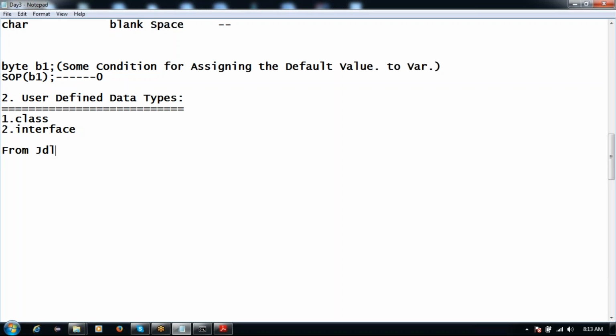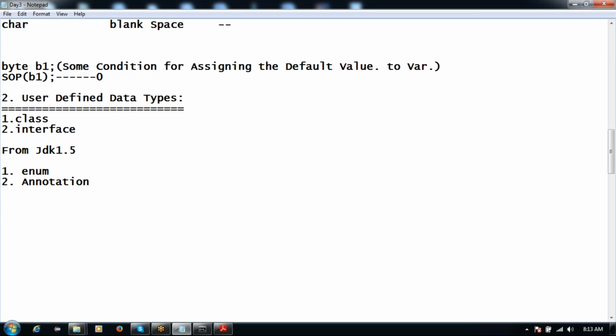From JDK 1.5, two more data types got introduced: one is enum and the second one is annotation.